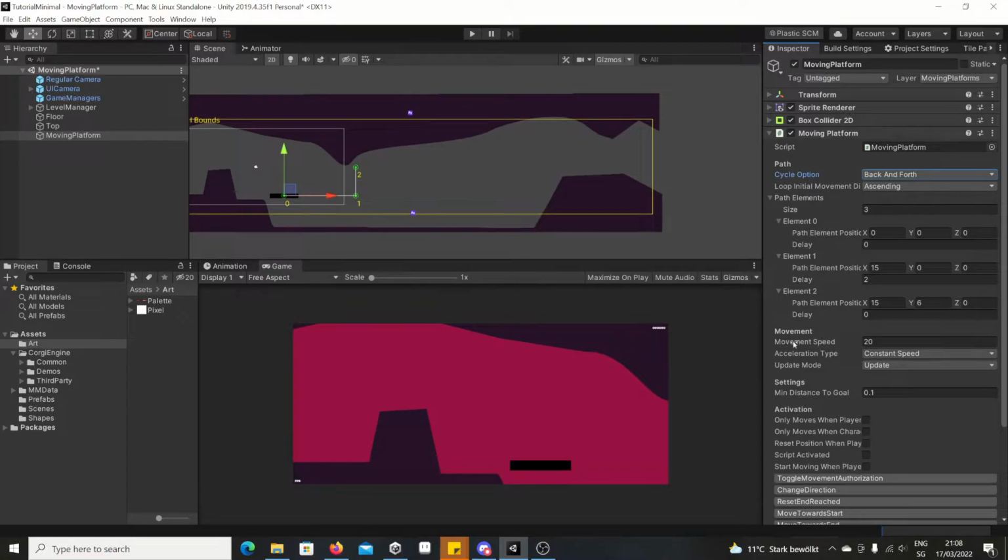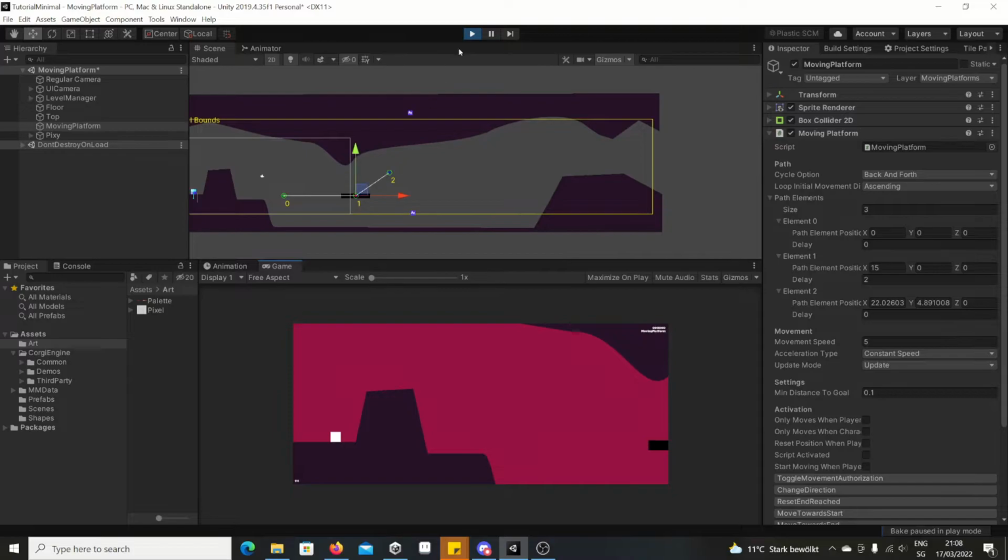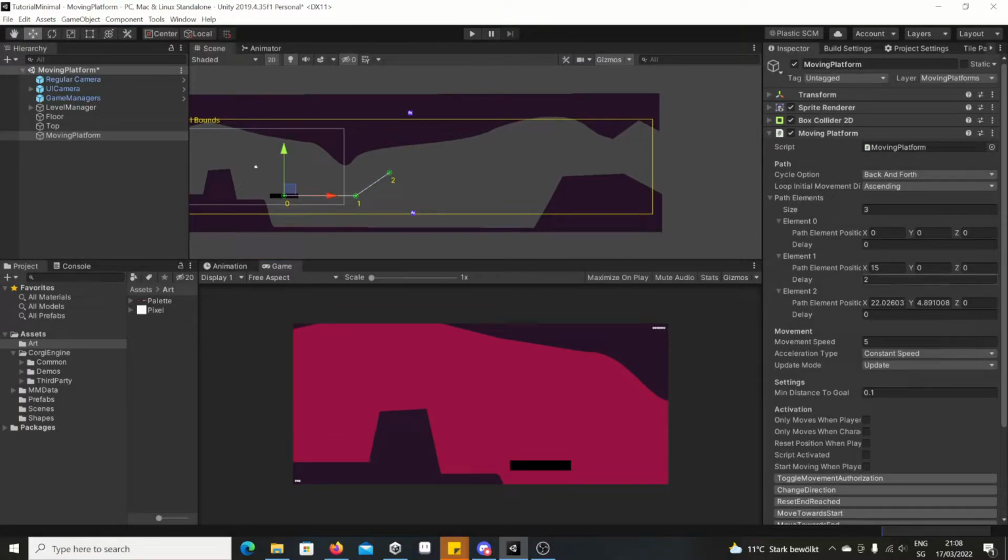Next thing is the movement speed, which is 20, and you can have here a constant speed. Now for experimenting around I will put 5 in it, and maybe I should move the 2 in here. And so it means when we do this he should have a constant speed of 5. He goes here and goes, oh, the delay, I forgot about it, so let's make that 0.